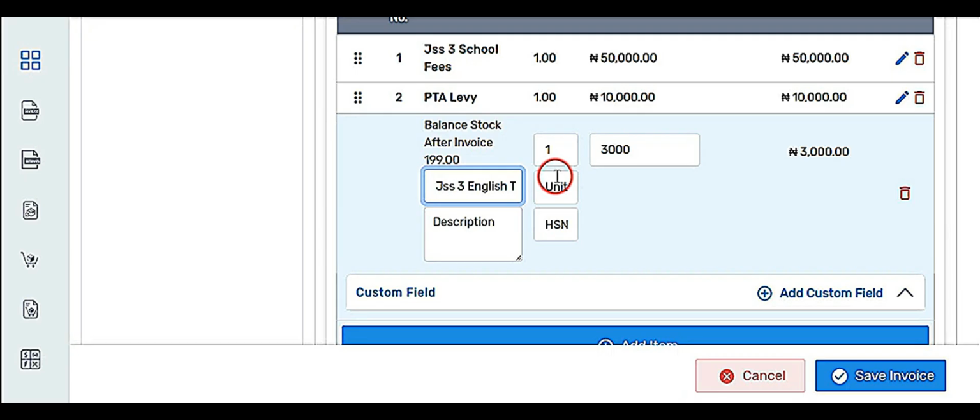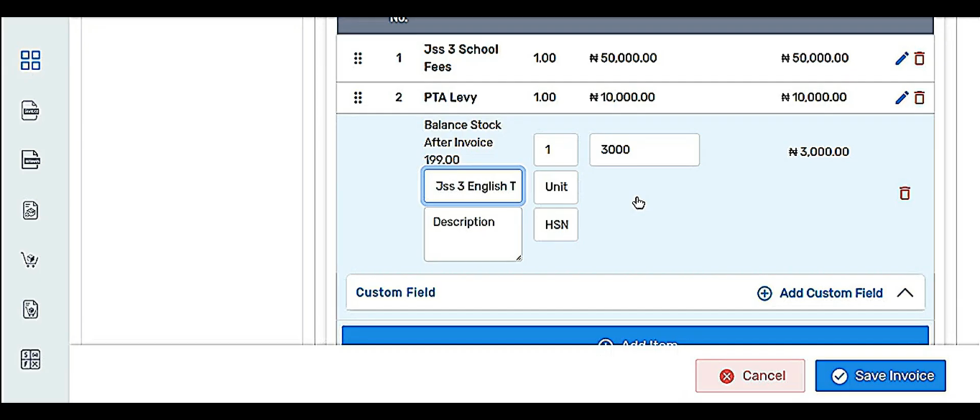Of course, when I was creating this demo account, I recorded 200 as the quantity of pieces for the GSS 3 English textbook. So the software can track your profit. You tell the software how much you bought the textbook for. Let's say I bought the textbook at 2,500 and I'm selling it at 3,000 naira to the student. The software can tell you your profit after all your students have made purchases, or as they are making purchases. It's instantly telling you your profit. But in this case, I did not record the profits.